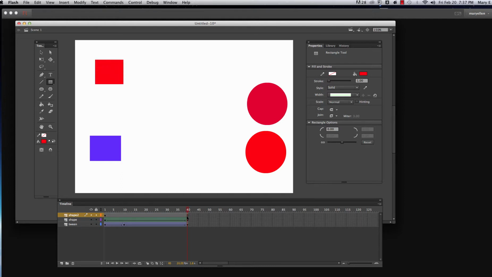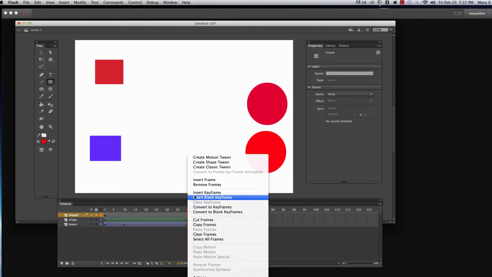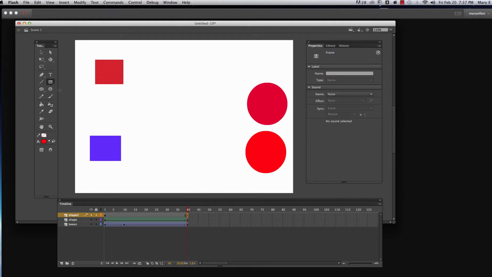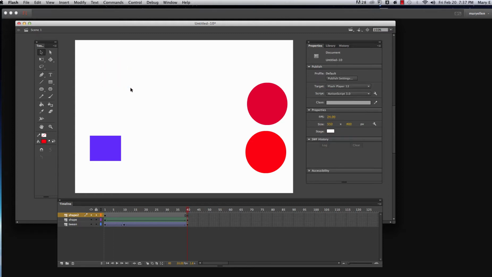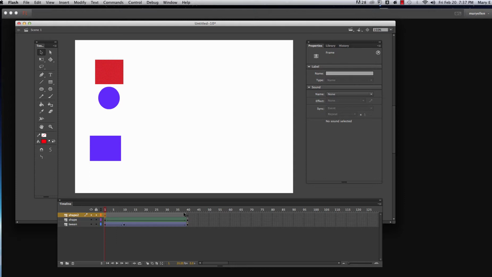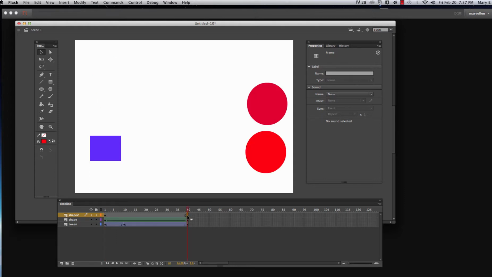And then at keyframe 60, I'm going to insert a keyframe first. I'm going to actually get rid of this shape that's on my screen here. So at keyframe 1, the shape is there, but at keyframe 40, there is no shape.